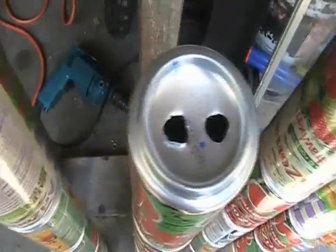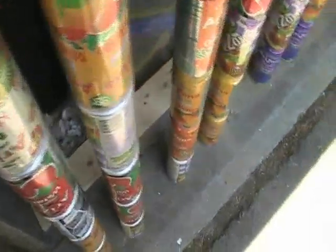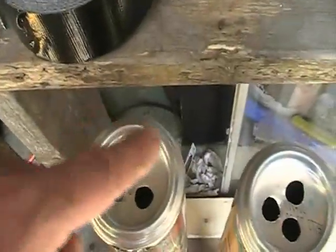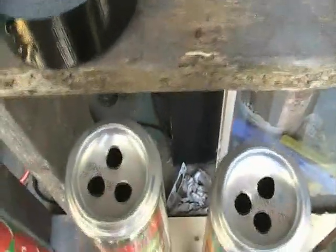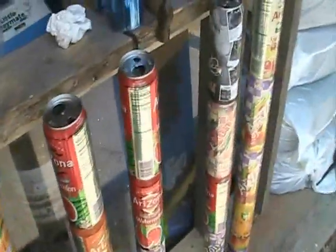The reason I did that is to slow the air a little bit when it first comes in, to try to get even flow throughout the whole box. So hopefully that'll help out. The whole reason I did this with the holes is that I've seen people drill out the whole circle, and the air will just fly through so quick that it won't get a chance to heat up. This way the air kind of swirls a little bit.